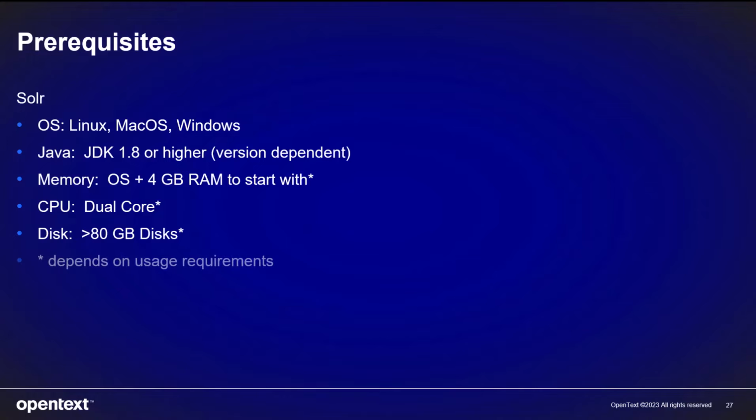Now, those 3 asterisks, they just are a disclaimer that it depends on your use case. Scaling Solr systems is relatively straightforward, and it allows for the addition of nodes and memory allocation based on performance evaluations. There's no rigid guideline for scaling Solr systems. Instead, it's a matter of evaluating the performance and then adjusting it accordingly.